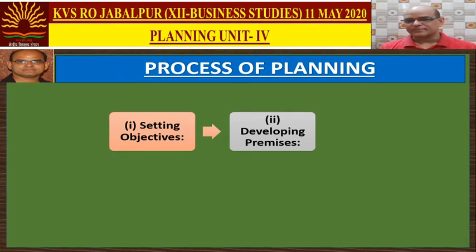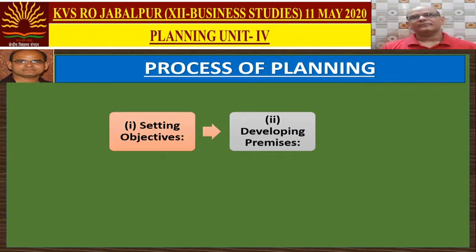It will be of 2 types, internal premises and external premises. External premises actually include economic environment, social environment, technological environment, political environment and legal environment, which we have already discussed in business environment. We are going in a very nice sequence. The chapter on business environment is already taught to you. Why was it taught? Because it will be required in the managerial process also. So developing premises means scanning of the business environment as to how it will respond to my plans.